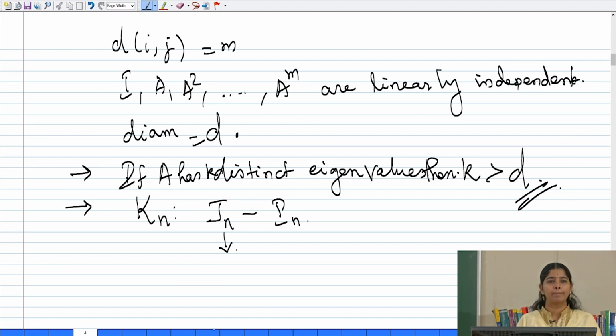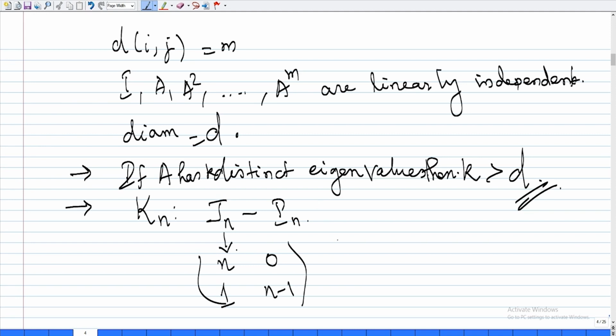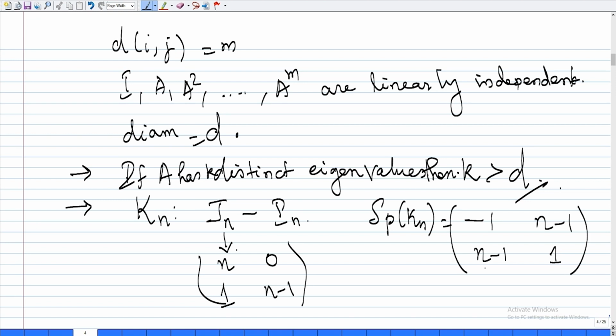For Jn, I am just asking for Jn. Just use the properties. We know trace should be equal to the sum of the diagonals, right. What is the trace for J? N, right. So, there is one eigenvalue equal to n, and 0 eigenvalues of multiplicity n minus 1. And we know for identity. So, if you look at Kn, your Kn has a spectrum; I said we will do it in increasing order, so let me stick to that. Minus 1 has multiplicity n minus 1, and there is an eigenvalue n minus 1 with multiplicity 1. Okay, so this is the spectrum of Kn.